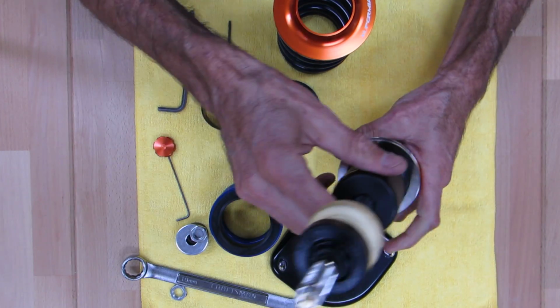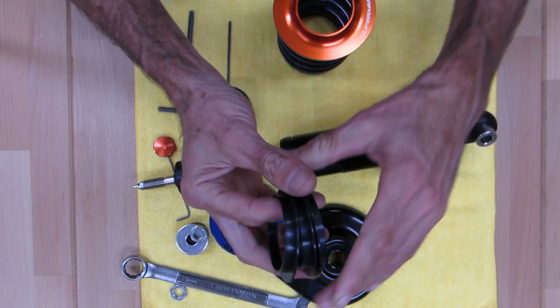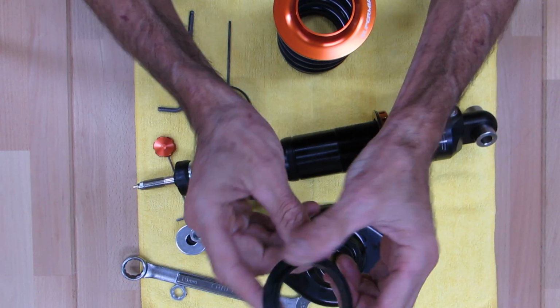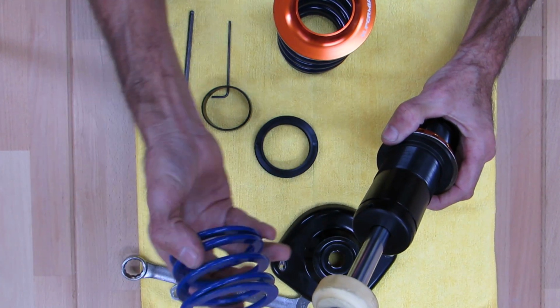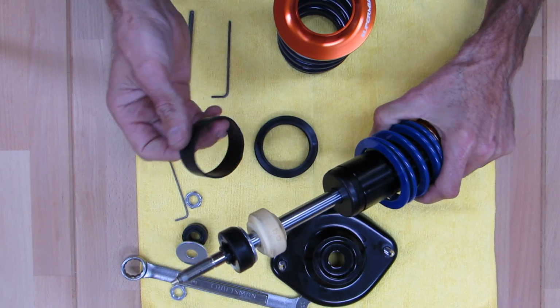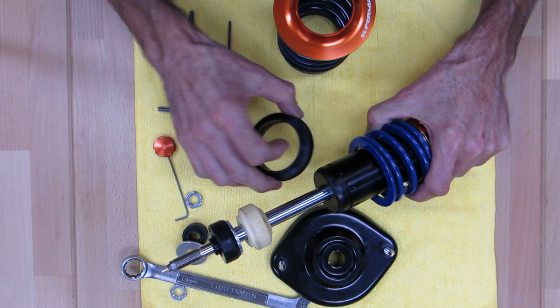So that's first. Second thing is this coupler. Now I want to show you, there's actually 3 of these couplers with each shock. These are symmetrical, so you can mix and match them. You'll take one of these with the snout facing upwards, like so, and you'll drop your helper spring on. This is symmetrical, either way, it doesn't matter. Drop that on there. And what I usually do is put this on next. It's a little easier to get this on. Actually, I take that back. This goes on first. The couplers.